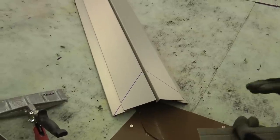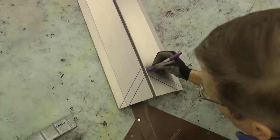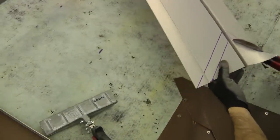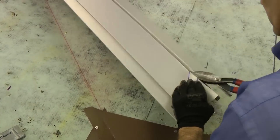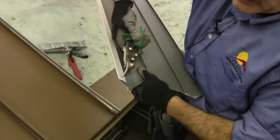I want to make two 1-inch underturned tabs. So again, I'm going to use my steel ruler. I'm going to have to make relief cuts right there and right there. I'm going to angle this back just a tad bit. I'm going to round these right here.